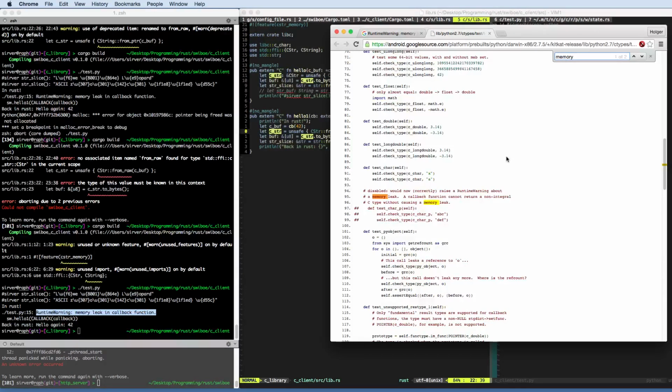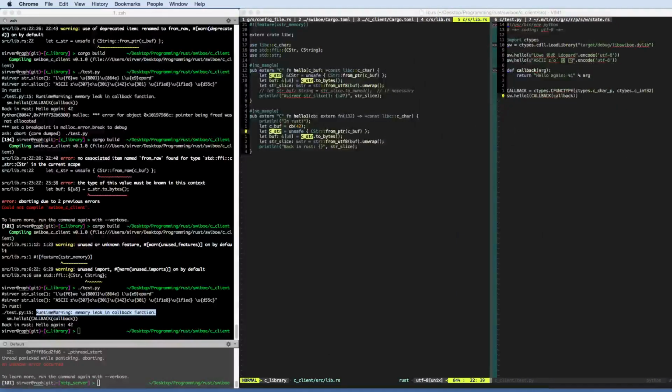Okay. So what's the correct way then to pass a pointer back, a string from Rust to Python? Do I actually have to take, basically if I here don't take an integer, but I take, what do I take? I mean, how do I pass a pointer back? Basically if I return a char pointer, it's not happy with that.